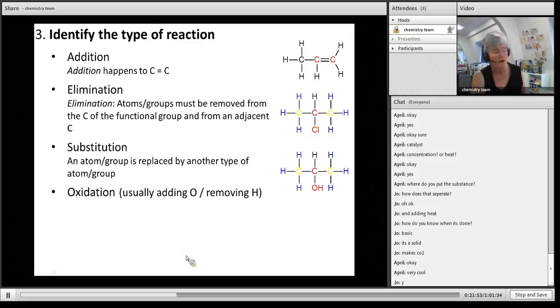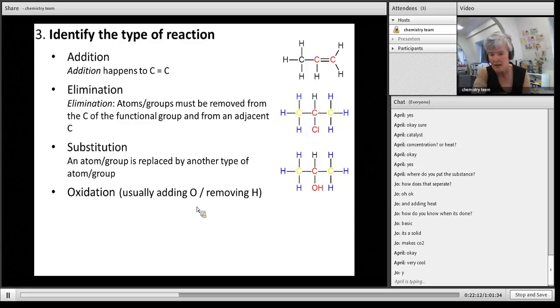Fourth type is oxidation. Okay, so oxidation and reduction is one type, or is 2 different types. If you've done the 3070 series, you know that oxidation is the loss of electrons and reduction is the gain of electrons. And that still holds for organic chemistry. But in organic chemistry we often simplify it by saying, if you've added more oxygens, or if you've removed some hydrogens, then you've oxidized it. So oxidation is adding oxygen. But of course, that basic idea that oxidation is loss of electrons still holds, regardless.